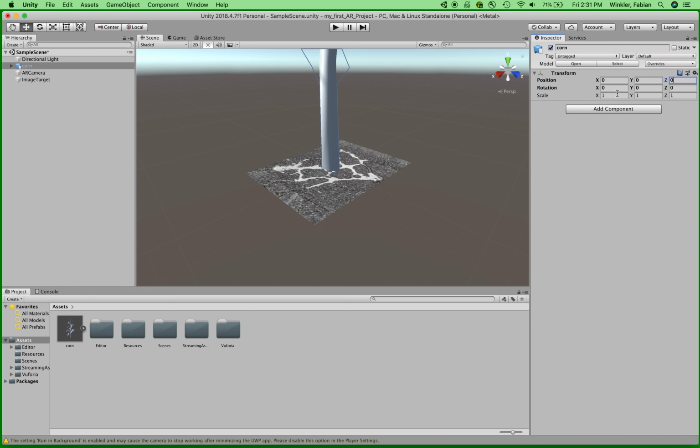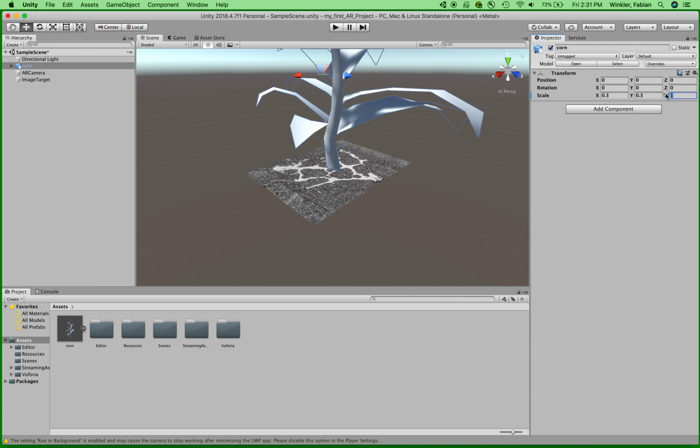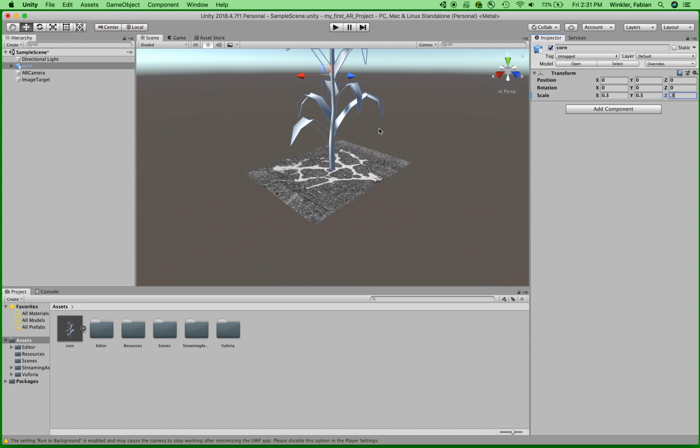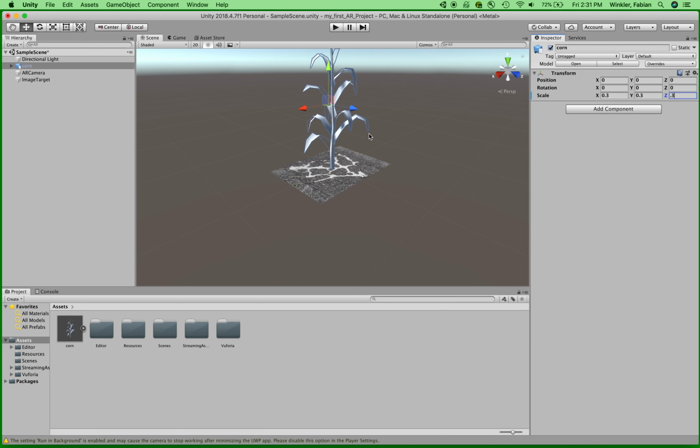You can also use the scale properties to scale it down, so for example 0.3, 0.3, 0.3. Or, if you like, you can do that a little more interactively by going to your toolbar up here, choosing the scale tool, and clicking on the center cube that sits on the object, which scales it proportionally. I just have to quickly reposition it in the center, and then everything is ready to go with this object.